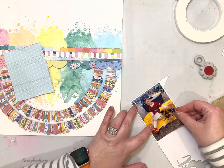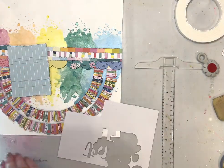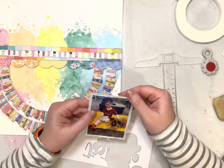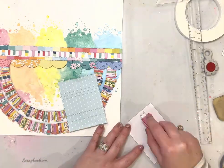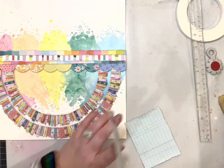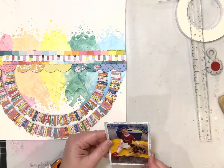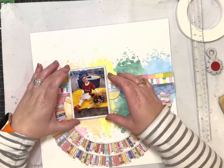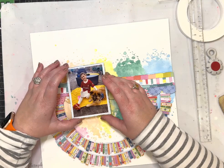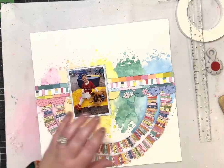And my photo is of my sweet son. And he's reading. There's a dog that comes and reads with the kids at school. And so he's reading with the sweet dog. And he loves to go and do that. He loves to read to the dog. We have a dog too, but it's way more fun to read to a dog at school. So he doesn't want to do it at home, but at school he loves it. So it's all about finding his love of learning or love of reading. And so that's what this layout is about.